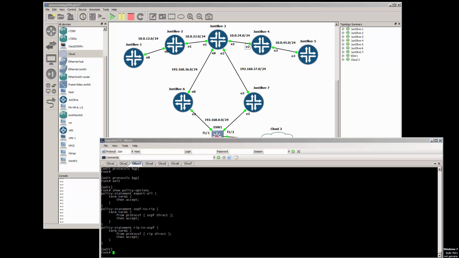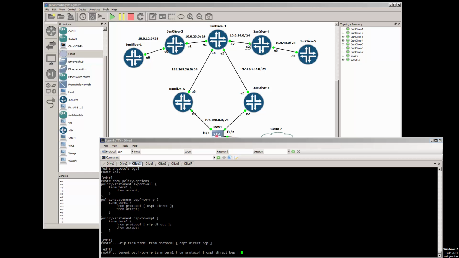Let's set policy-options policy-statement OSPF-to-RIP, and term one, we're gonna say from protocol direct and BGP.